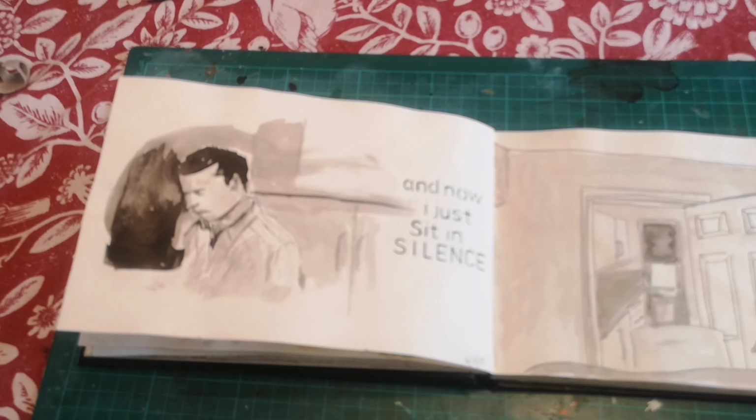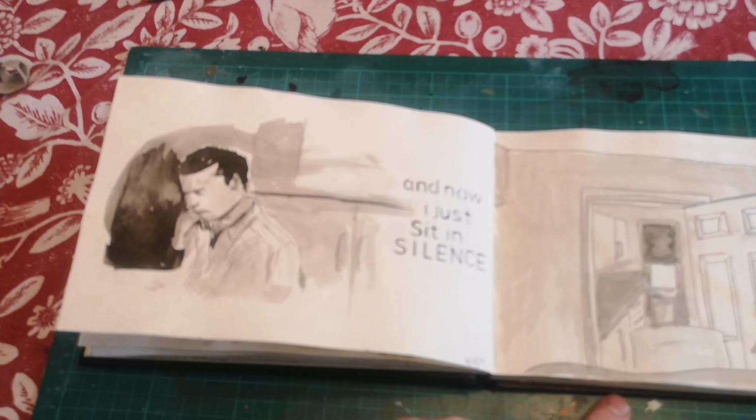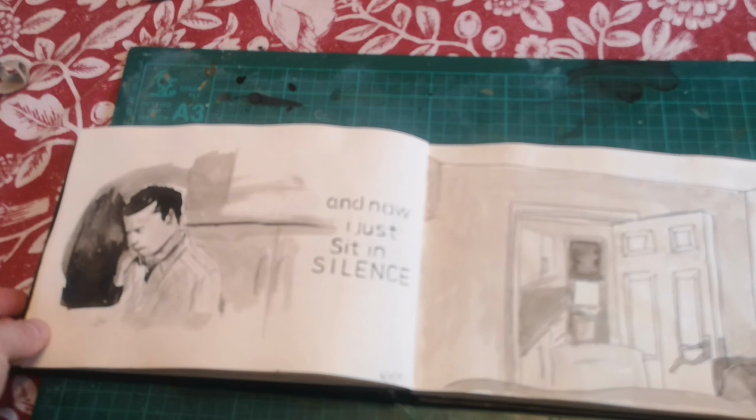Yeah, just some more ink. This is actually from my table here, just looking to the kitchen. There it is.